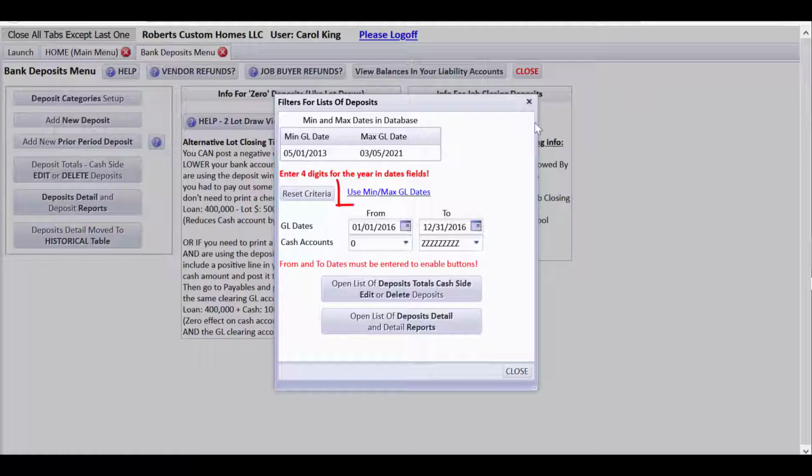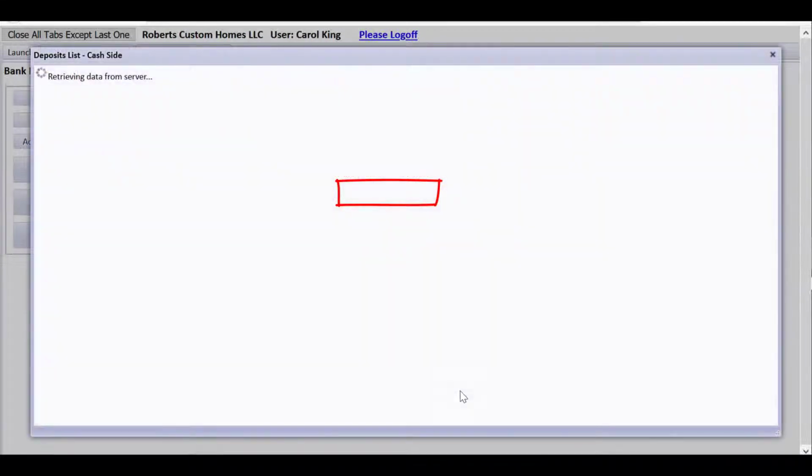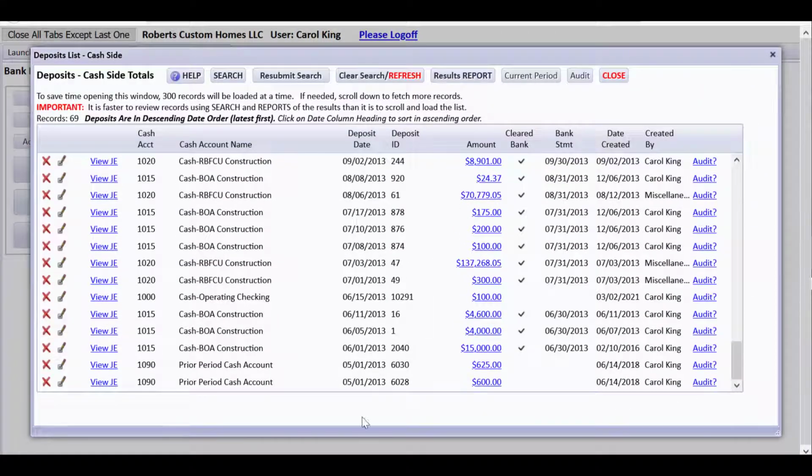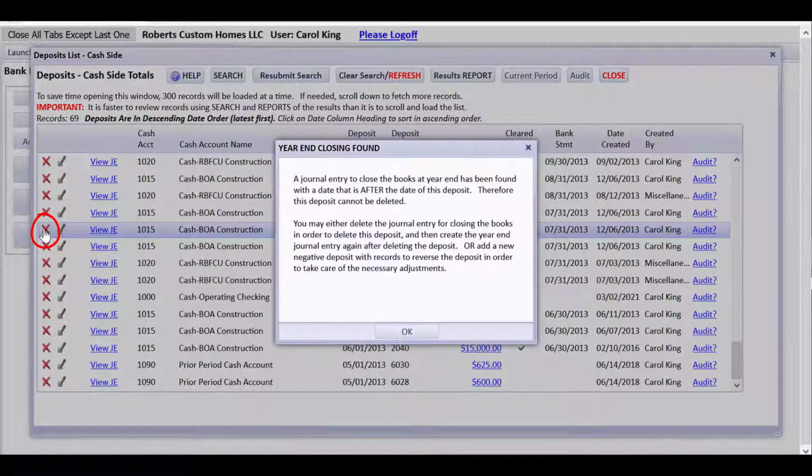I need to close this, and let's just use the min and max dates to demonstrate something else about deleting. I'd like to show you way down here in the year 2013. If I go to delete something, CHS goes out and looks to see if you have closed your books at year end. It knows if you've done that, if you've used the screen that CHS provides for closing books at the end of the year, and it will not let you delete an entry that would have been part of a closing journal entry.